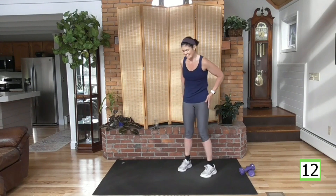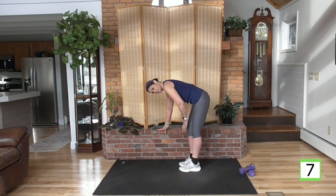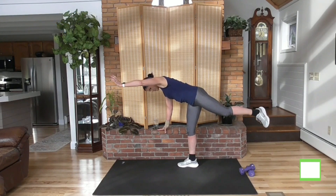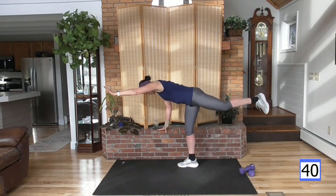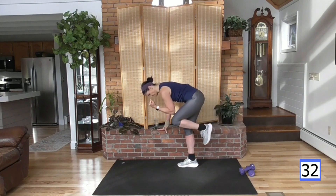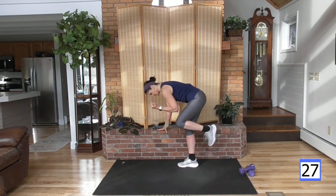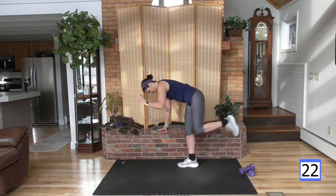Hold the abs tight. Low extension — rest if you need to. This is a tough move, I get that, and it's coming near the end of this workout. Feel it — spinning leg too. On the other side, that little bend is super important. The weight in that heel is going to keep you safe on your spinning leg. Ready to crunch — reach, abs tight, hips square. As you get tired, don't lift that hip. Feel those abs, feel that core, glutes, balance — it is all happening right here.